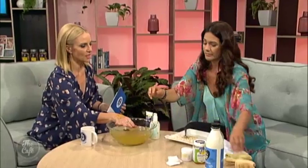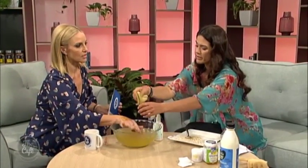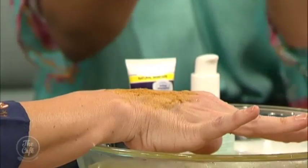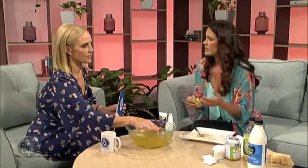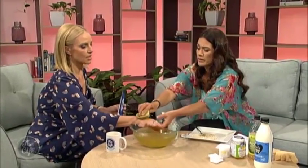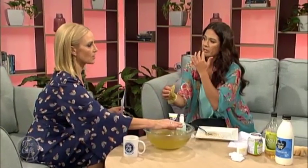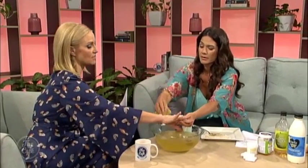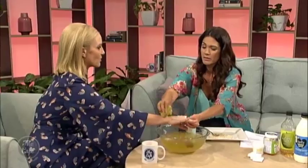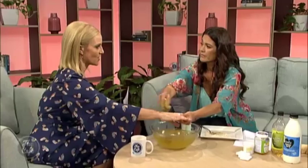And you can make them yourself, can't you — you don't need to necessarily buy body scrubs? Well, there are chemical ones that are recommended: you've got your salicylic acid for oily skin, then you've got your alpha hydroxy acids — you can find these in your health store — and that's for normal to dry skin, and then glycolic acid, and that's if you're getting a lot of pigmentation. So it's not one size fits all — you really have to look at what's right for you.